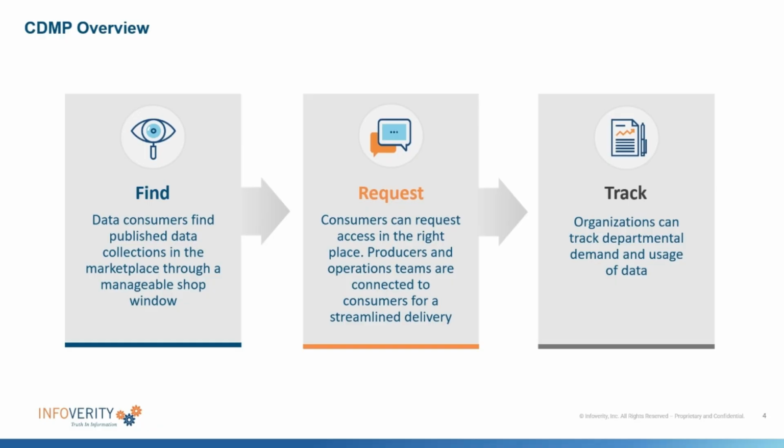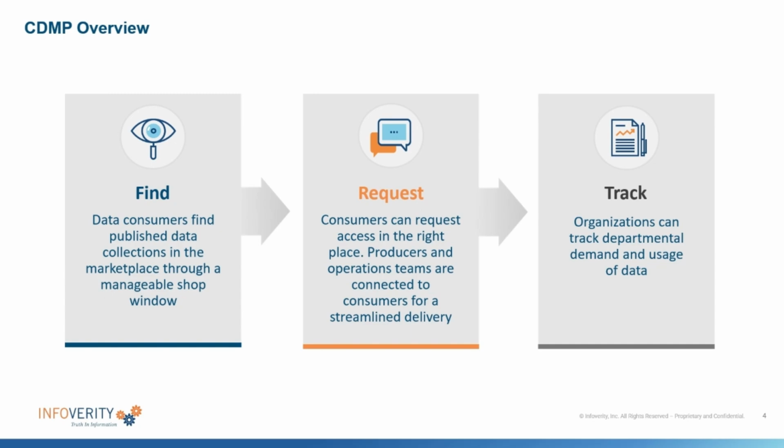Searching for data has never been easier, thanks to the CDGC business term configuration, which makes locating relevant datasets effortless. Once data consumers identify data that they need, they can check out the data collection with a similar user experience as online shopping. This checkout process kicks off a streamlined approval and delivery workflow.